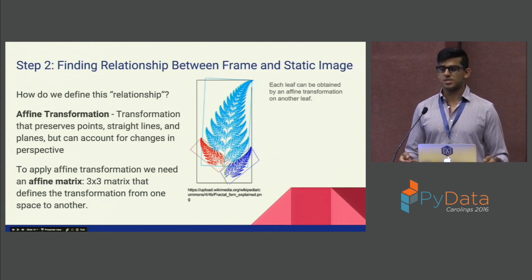That would be with something called an affine matrix, which is just a 3x3 matrix that you can apply to an image and get the affine transformation that corresponds. So the affine matrix is what we need to find, the affine matrix that corresponds to going from the video frame to the static image.